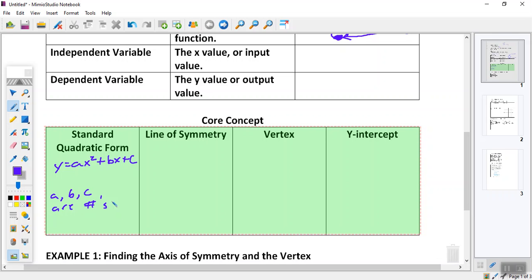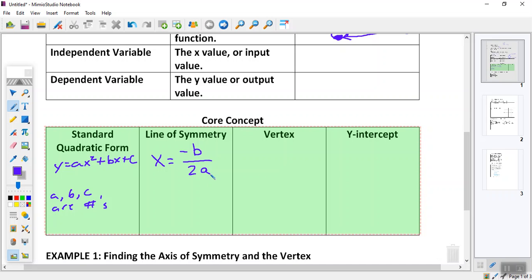All right? So, some things you need to understand, and this is kind of what you're going to come back to every day. Guys, I won't get into why right now, but the line of symmetry right here, kids, is going to be of the following form. And this is an important formula right here. Okay? This is going to be x equals the opposite of b over 2a. And we'll talk more about that here in a little bit. Now, keep in mind, kids, does the line of symmetry pass through the vertex or not pass through the vertex?